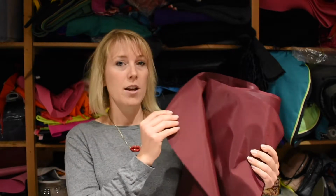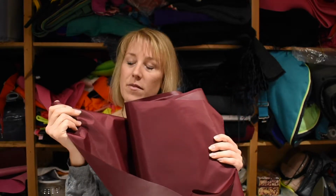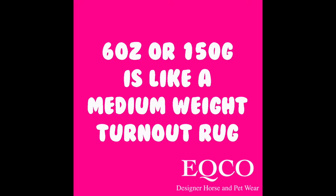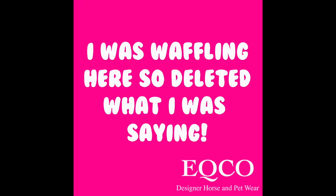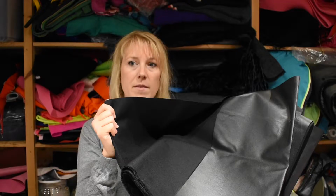Next up is the 6-ounce. So the 4-ounce is 100 grams, the 6-ounce is 150 grams. This is a burgundy sample. Hoping you can see that it's a bit more heavy duty. That's the 6-ounce. And the 8-ounce, so 200 grams, I have here a sample in black. Yeah, it's really thick.